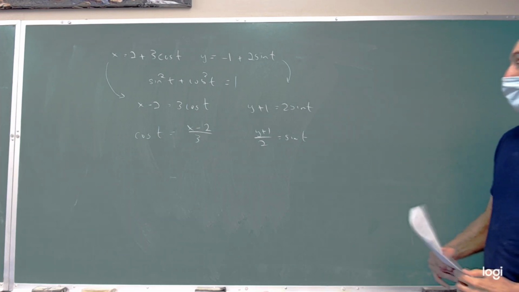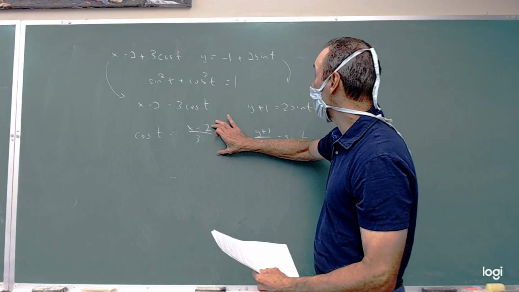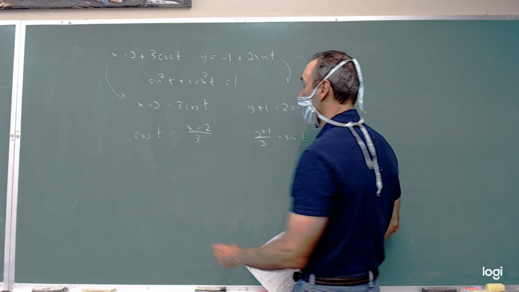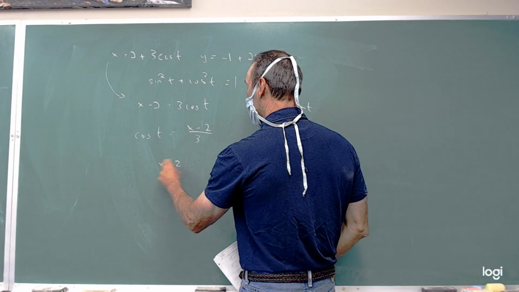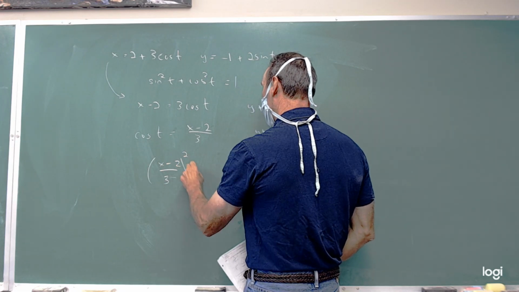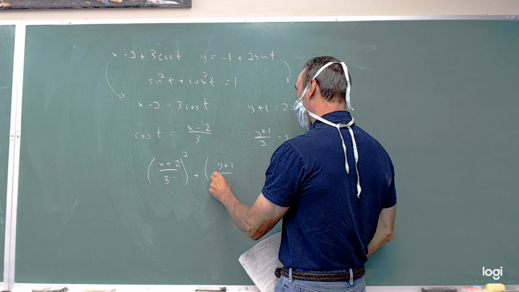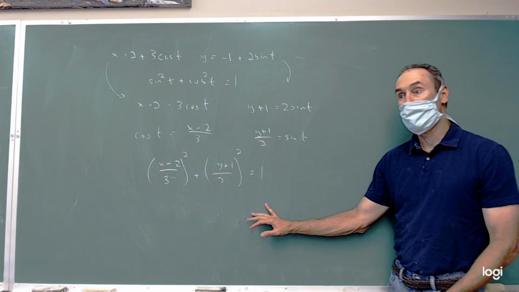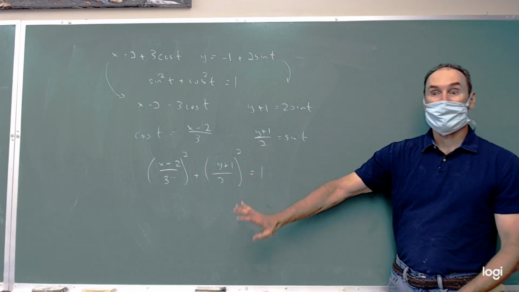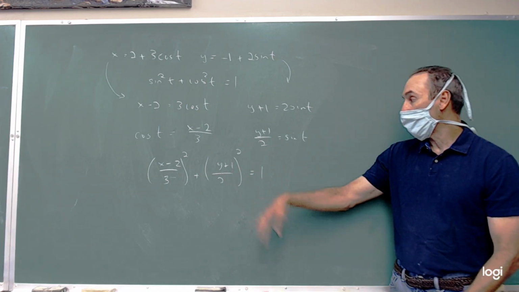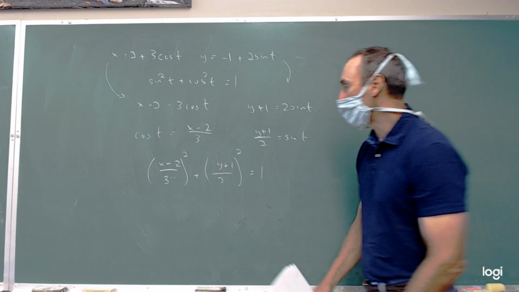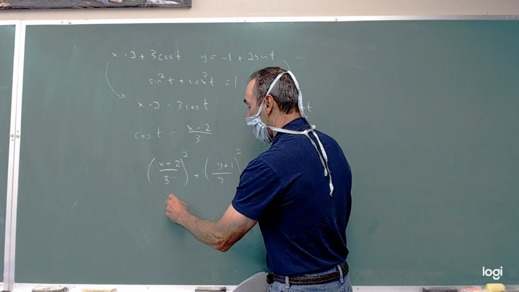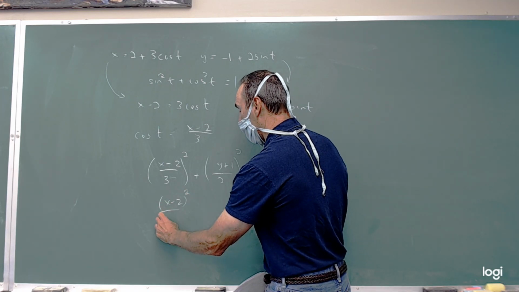Okay? Now we'll plug these expressions into sine squared plus cosine squared is equal to 1. So I'm going to take x minus 2 over 3, squared, plus y plus 1 over 2, squared, and that's going to equal 1. See how I got to there? So a different strategy because of the sine and cosine. Now we can just clean this up and hopefully you'll recognize this. A fraction squared is the numerator squared over the denominator squared, which would be 9.